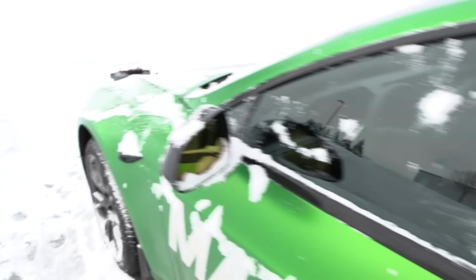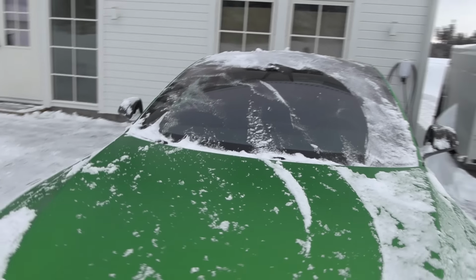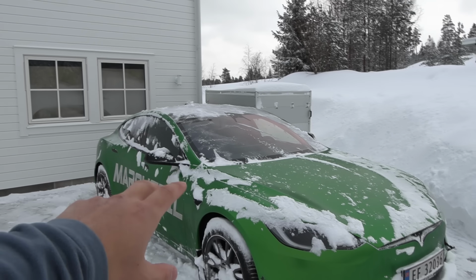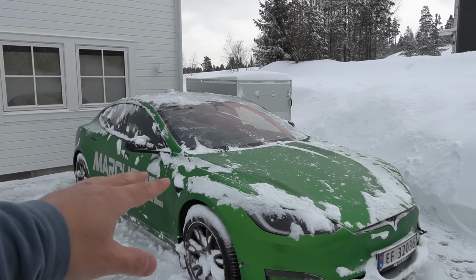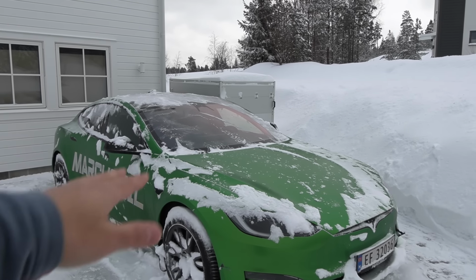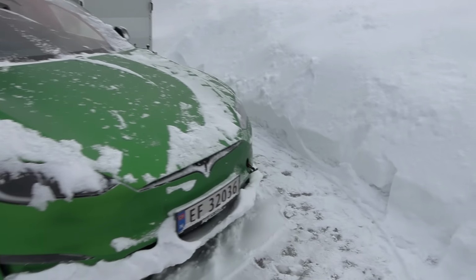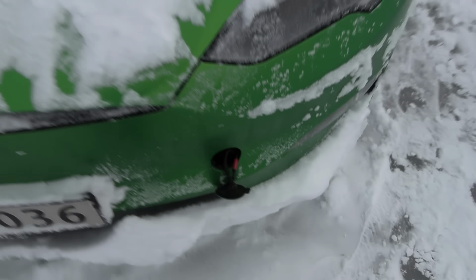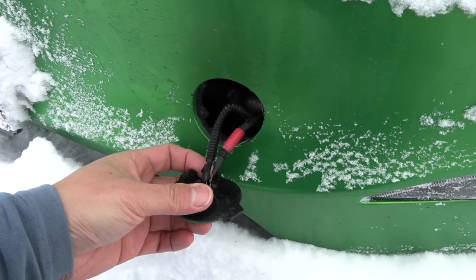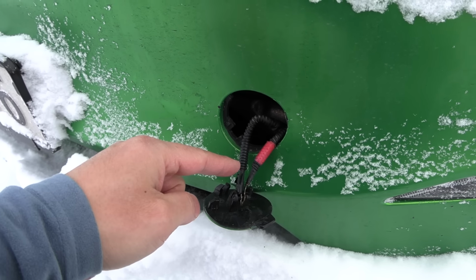So the procedure, if this happens, okay, what the heck, what is the cause? Most likely the lithium battery. We call it a 12 volt battery, but it's technically a 16 volt lithium battery now, but we can just call it the low voltage battery. The low voltage battery is dead for unknown reasons. There are some theories about what's going on, but the procedure is to pop this cover, and then you see two wires, and you connect them to 12 volt. So we're going to do that.